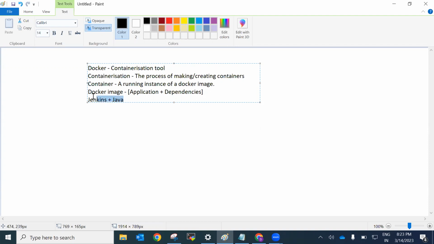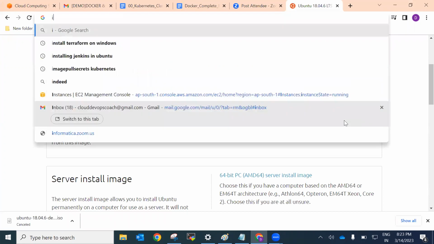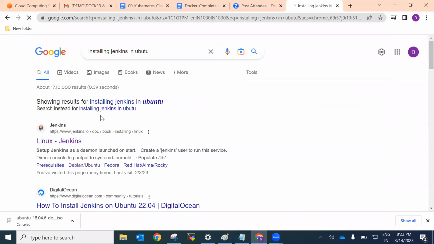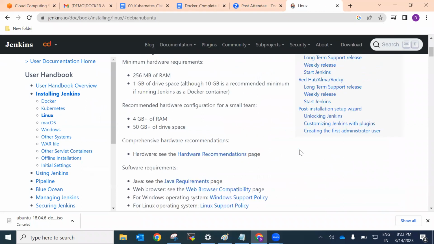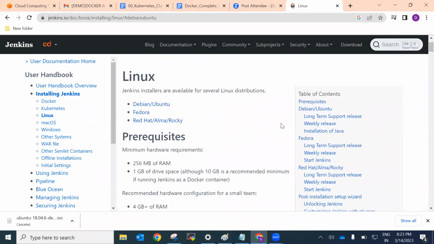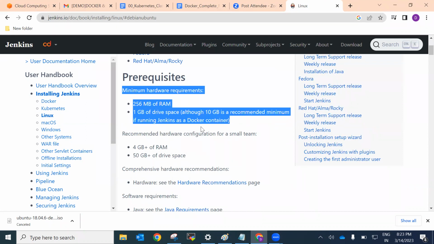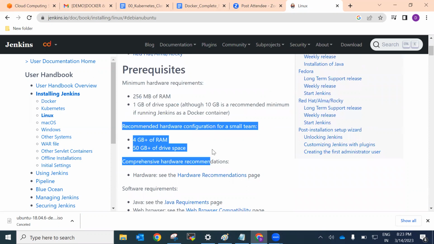Now, first, let's see Jenkins, installing Jenkins in Ubuntu. Okay, so this is fine. If I come here, let's choose Debian. So here, the first thing is to install Jenkins. These are the minimum hardware requirements, and this is the recommended hardware configuration.